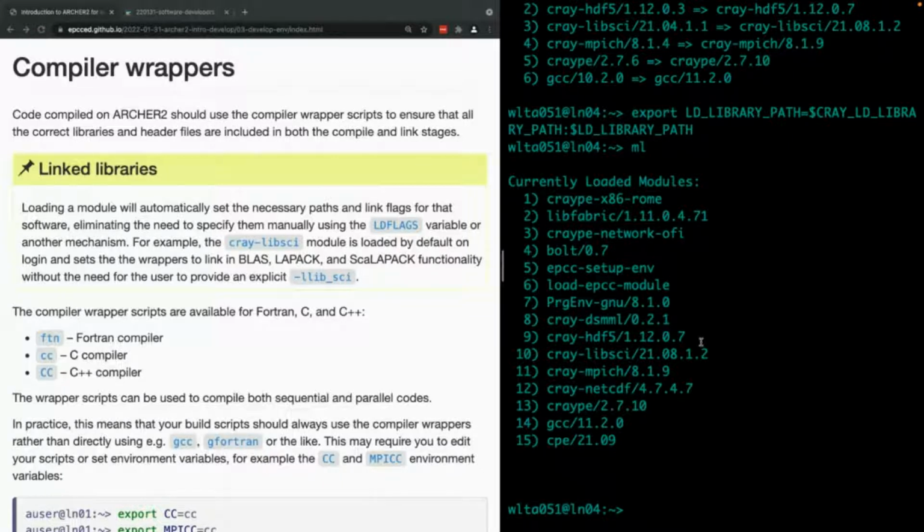These all provide libraries. When you call the Cray compiler wrapper, it's aware of these and it knows how to link them in. So you don't have to do the perhaps laborious digging around for paths and setting of options to the compiler to do that linking yourself.